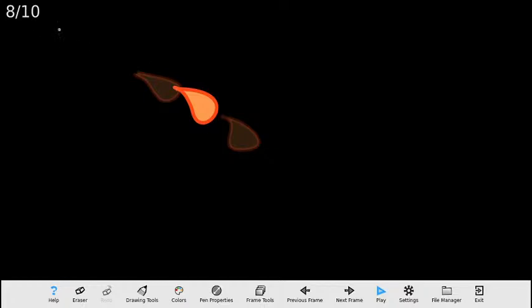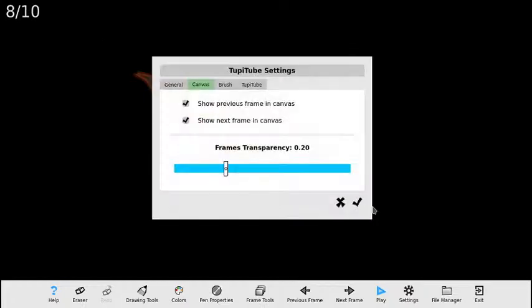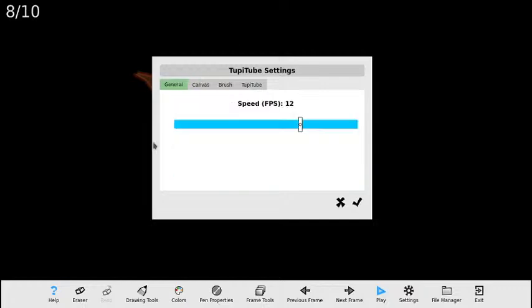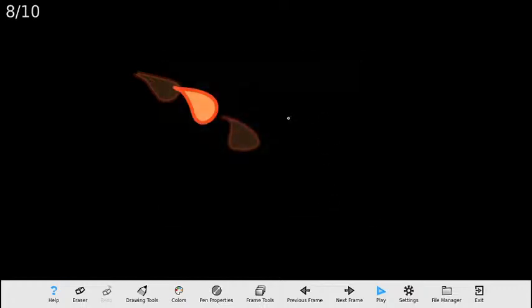Okay, let's play the animation to see how it's going right now. Before doing that, I'm going to check the FPS value of my animation. Currently it's 12. It seems to work nice. So let's play it. Okay, our pumpkin on fire is getting nice.